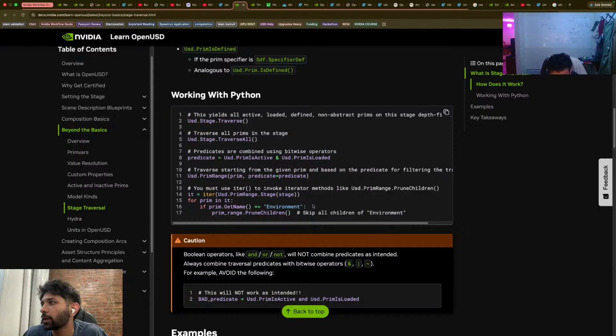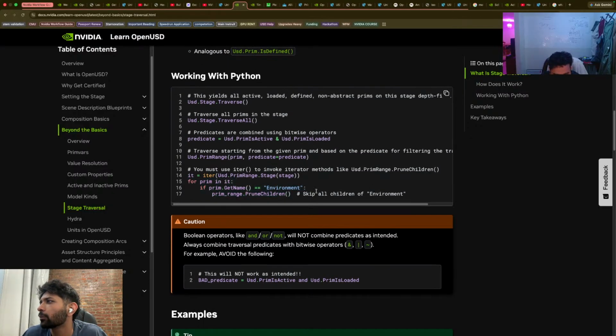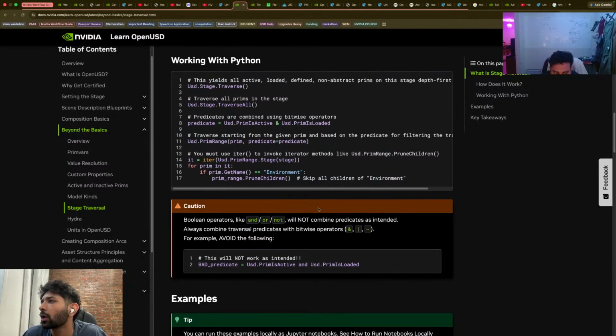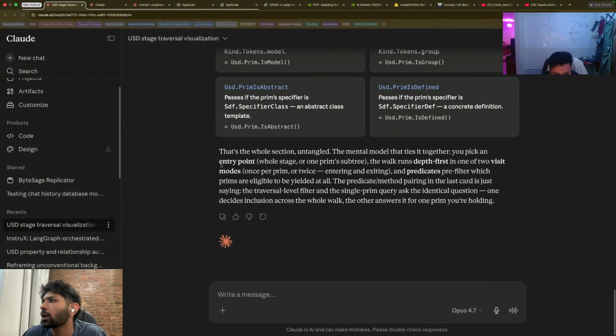So for a particular environment, we can set it over here, and this for loop would skip those in the traversal, I guess.